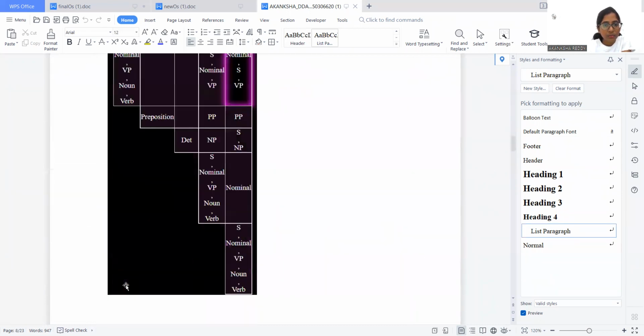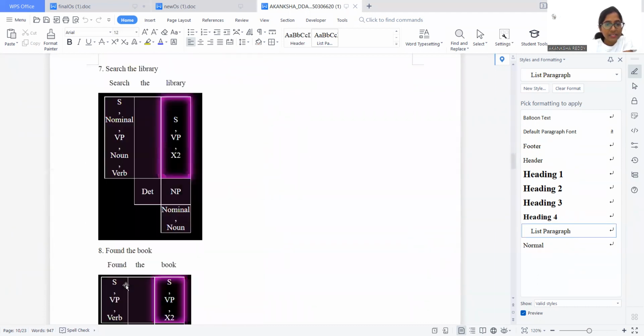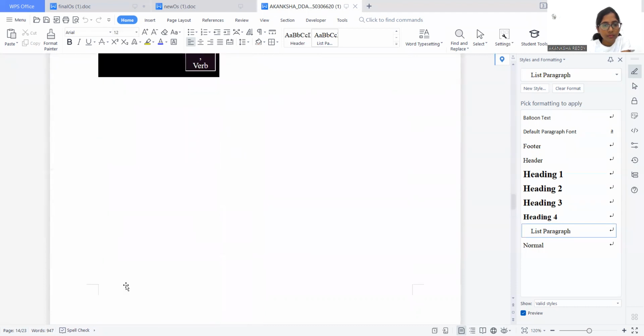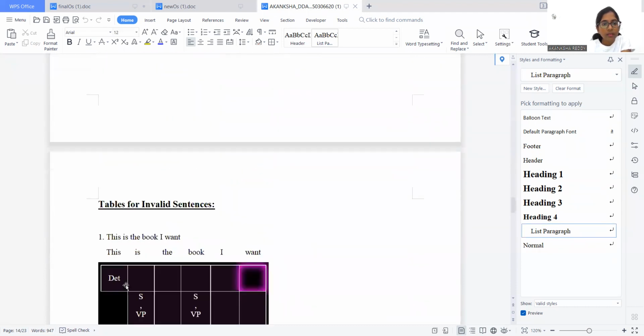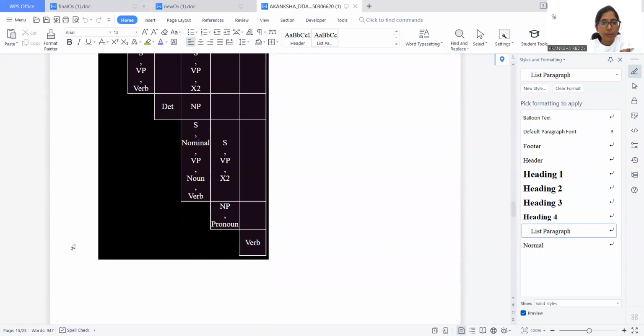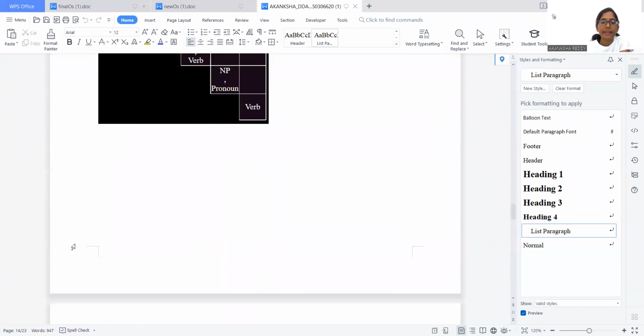These are snippets of those valid sentences. These are the tables for the invalid sentences. This is how parsing for invalid sentences is done.